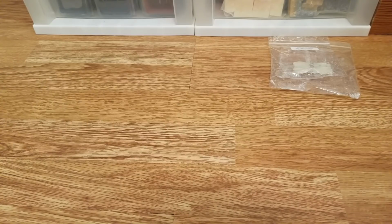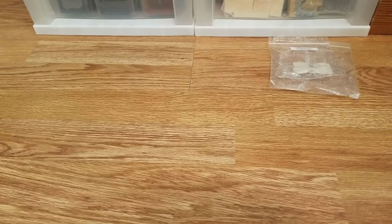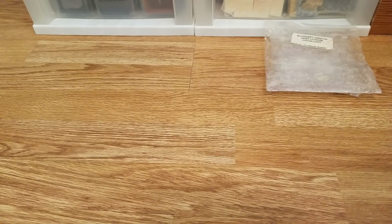Now I don't know if this is a custom order or if this was just something that they had. The sticker came off and I stuck it back on there, but I stuck it on crooked. That's why you can see that. I definitely get that blackberry lemonade. I don't really get any sweet lavender, and then that cotton candy probably just sweetens it up and blends right in, and it was strong if I didn't say that already.